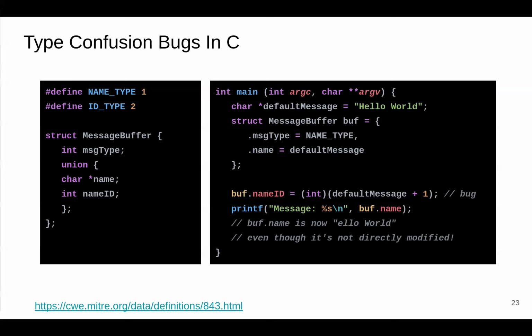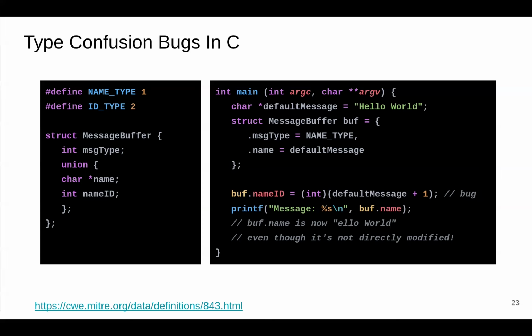You can just abuse the C type system, and the programmer is responsible for not making these mistakes. And it's very easy to make these mistakes, especially if you're writing 100 million lines of code. You may know 1,000, 2,000 lines of code. You keep the context of a couple of thousand lines of code in your head. Anything beyond that is just too complex for you to keep track of. So don't make these mistakes.